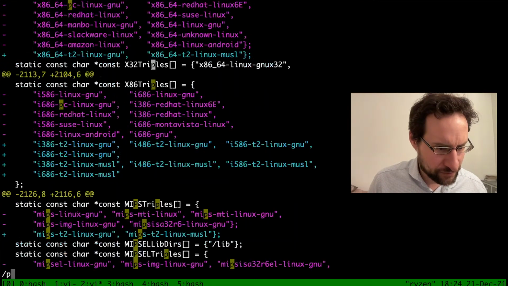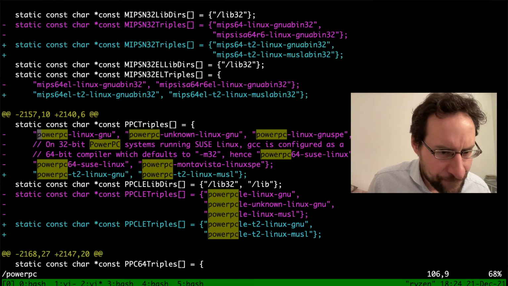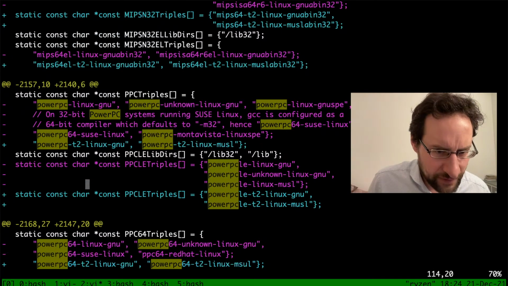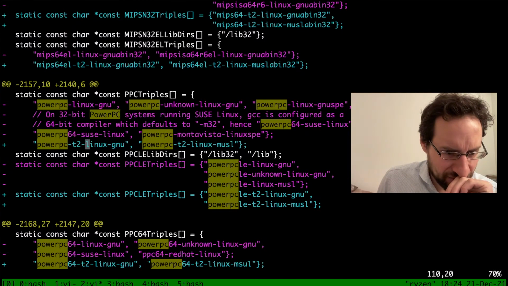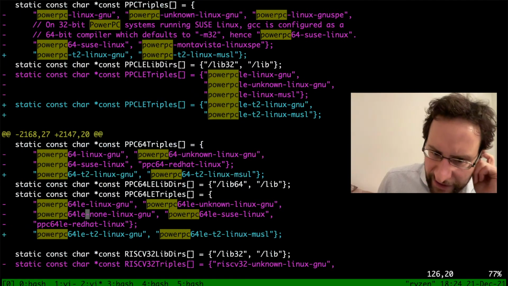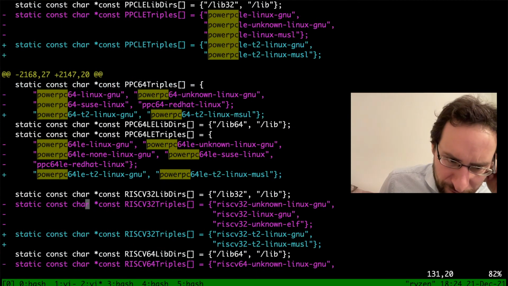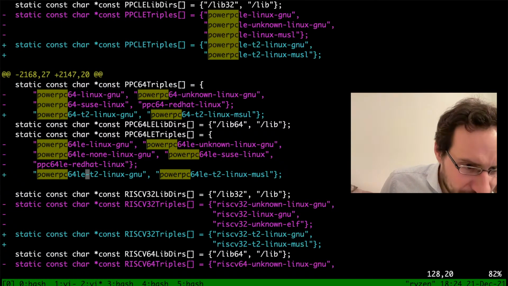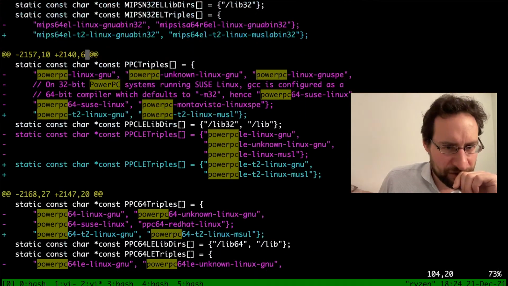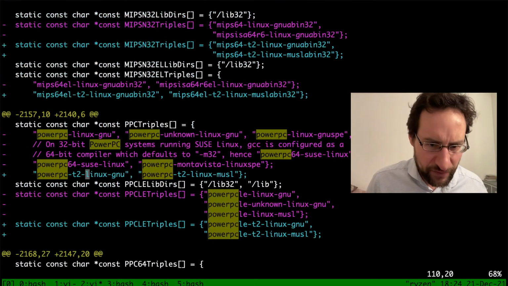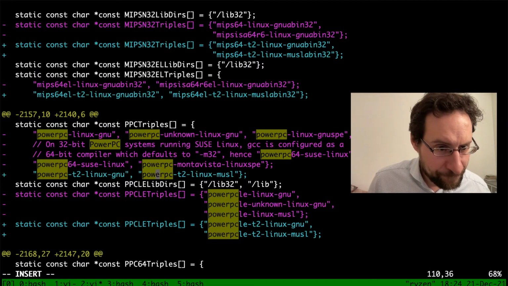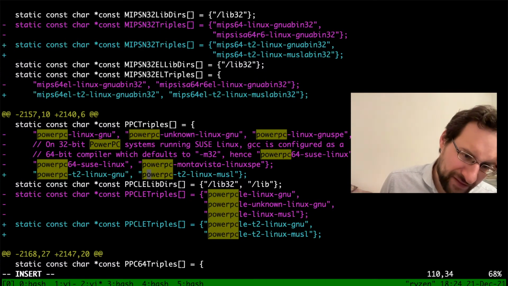Where is our PowerPC? We could simply... yeah, because we built for PowerPC 64, where is even, here's a little endian, here is 64-bit, so I think we could simply YOLO that for... also, yeah, what would be the best fix?